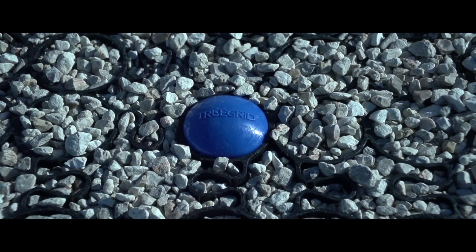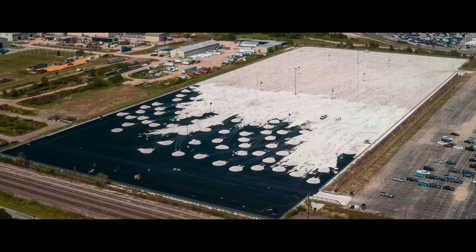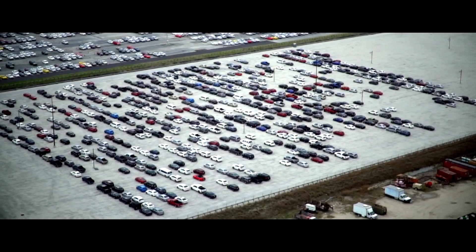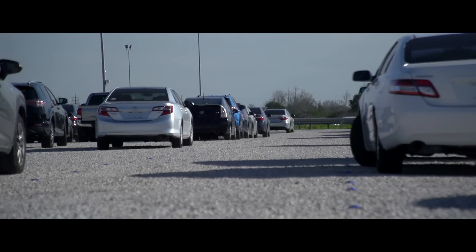I love that we installed the world's largest permeable paving. It means a lot to our company, and it means a lot that we were able to put TrueGrid — the strongest plastic paver out there — in the ground. To see the scale and really impact something on a global level is really what we're trying to do here. It takes all the small actions, but the big ones certainly help move that mission forward. It felt great to see that going in at that scale and see the impact in the community — you could feel it from the customers to the surrounding neighbors and business owners. It was a great thing.